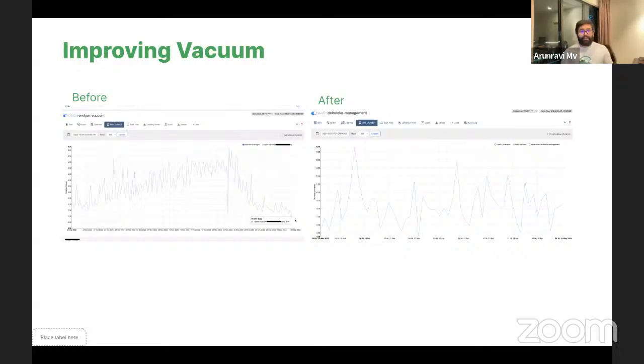So after using inventory-based vacuum, now we don't really have to run it for one table. We can run multiple tables in a single Spark application. The right side graph shows that we can run vacuum within less than 5 minutes for every large table out there.